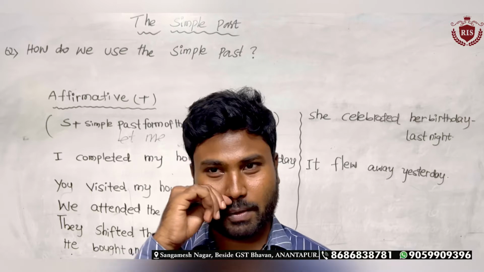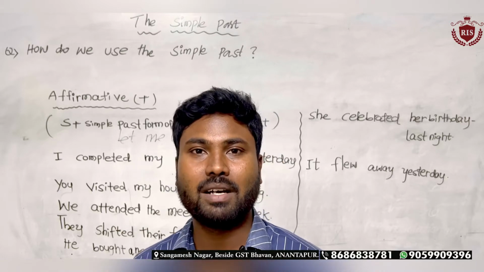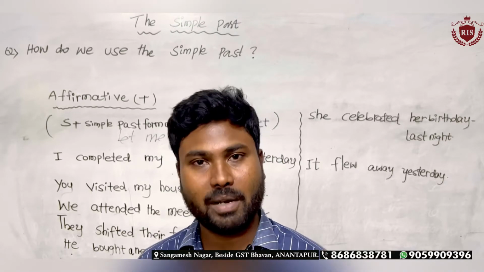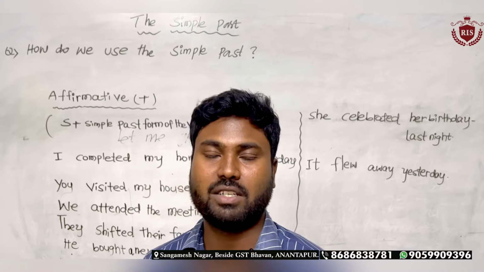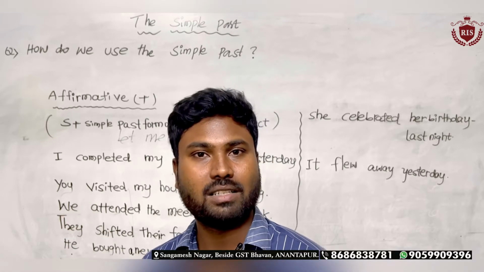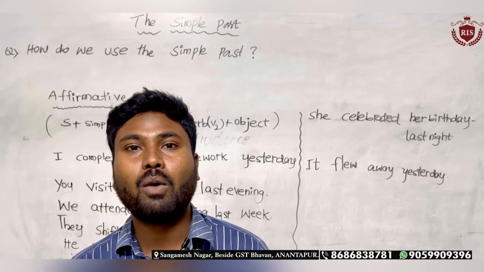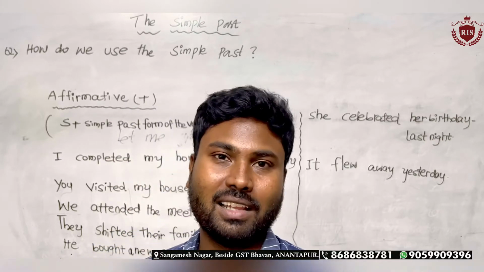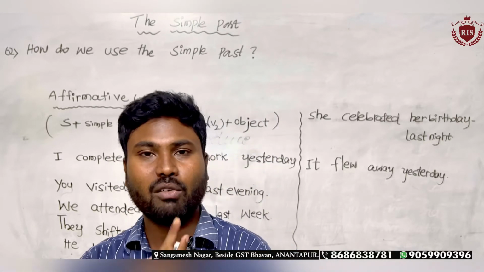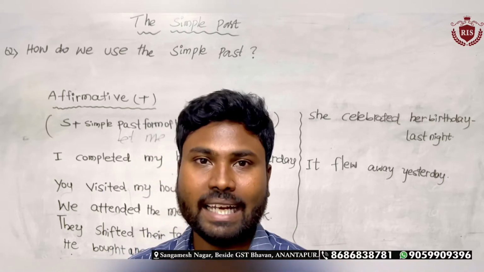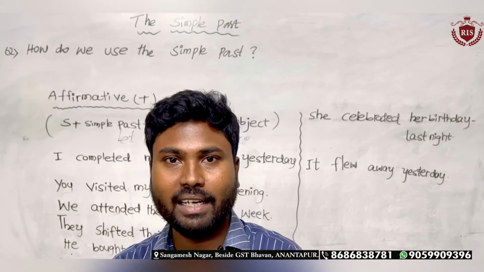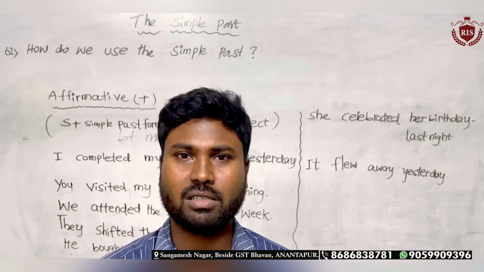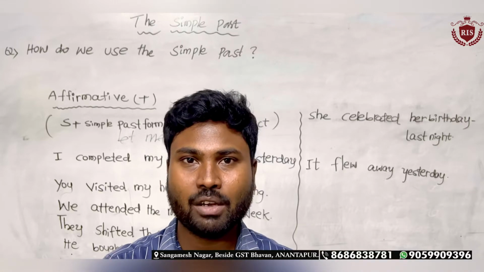The first, which form of the verb do we use in the simple past? We use the simple past form of the verb in the simple past. So, examples we wrote and we understood. Next, what are the auxiliaries? How many auxiliaries are there in the simple past? We have only one auxiliary, that is did. So we use only the did auxiliary for all the pronouns, for I, you, we, they.